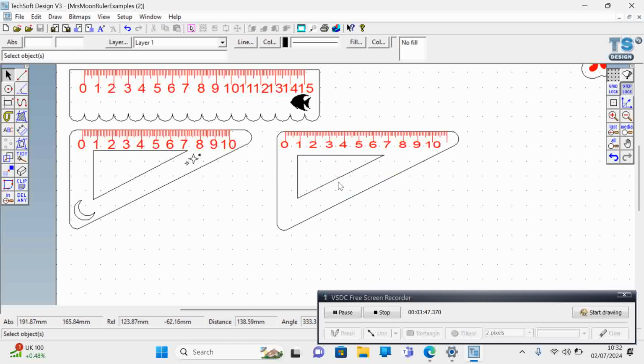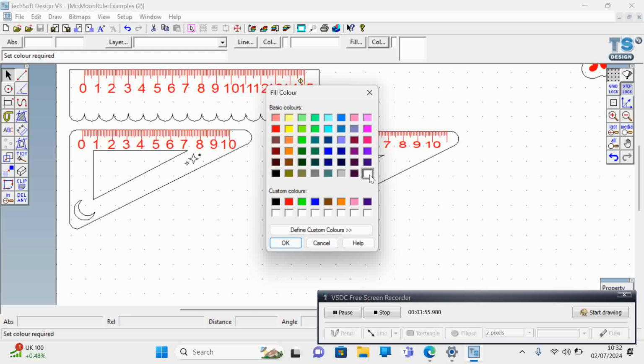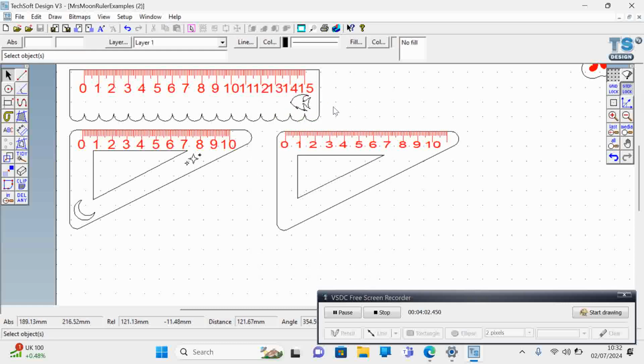Right. If you want to have some cutouts, remember black is cut out for the laser cutter. You don't need to fill your shapes. All you need is to have a black outline. So you can change your fill colour. If you go to fill, you just need to click the colour here for your fill. And I'll just have my outline. If I just had the outline of the fish, that's what it would copy.